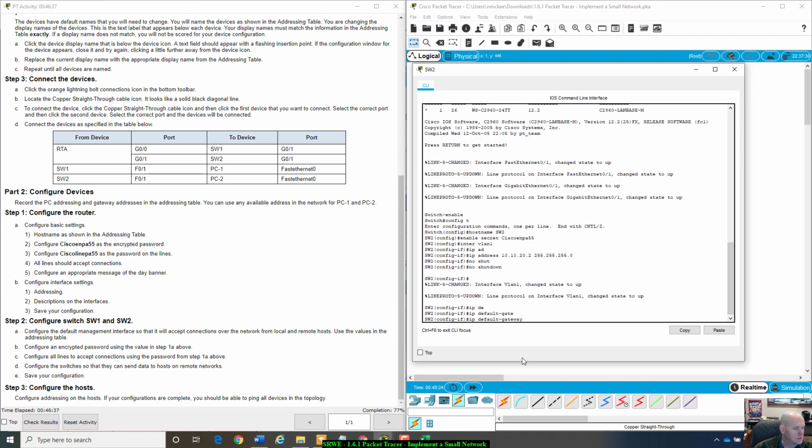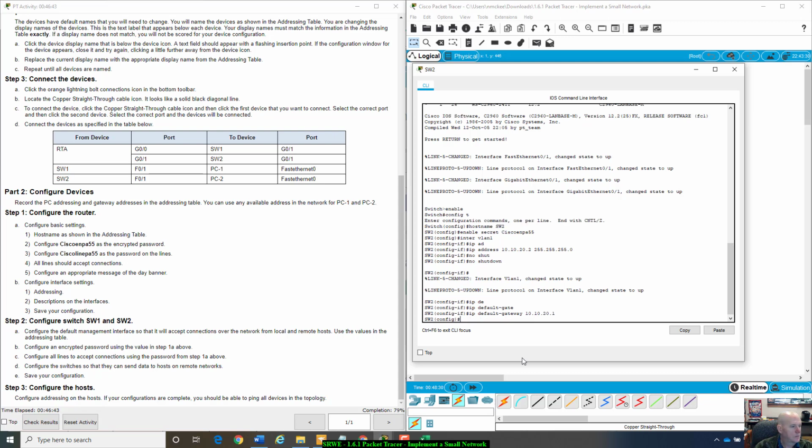Default gateway is 10.10.20.1. Let's see.